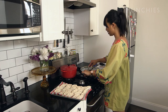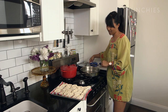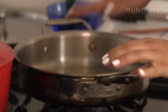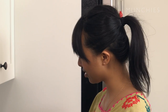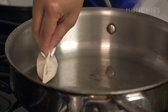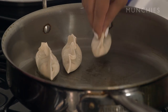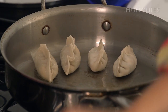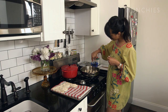Now we're going to fry the dumplings. Get a large pan — I'm really supposed to use a non-stick pan, but I can't find mine. You want to bring the oil up to a high heat. People typically use canola oil or peanut oil; I like to use olive oil because it's a little bit healthier. We're first going to fry the bottoms for a couple of minutes, and then pour a couple tablespoons of water into the pan and cover it so that the water steams the dumplings. That ensures a really crispy bottom and that the dumplings are all the way cooked through. Sometimes the pan doesn't heat evenly — if you move them around, you get a more even crunch on the bottom.